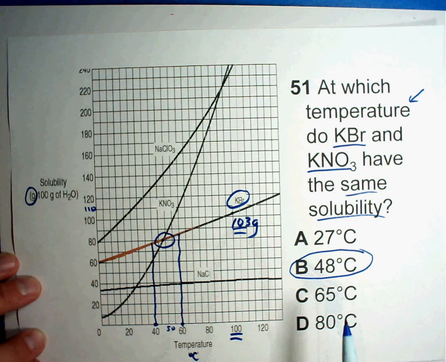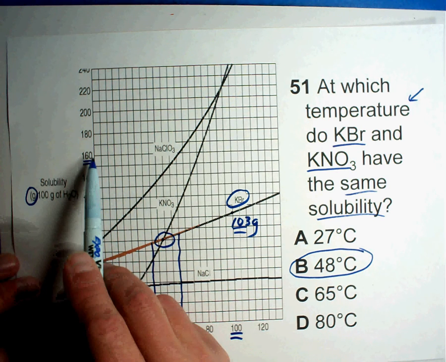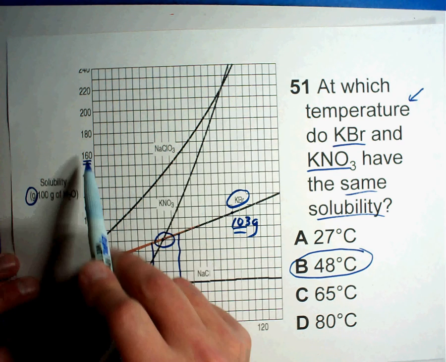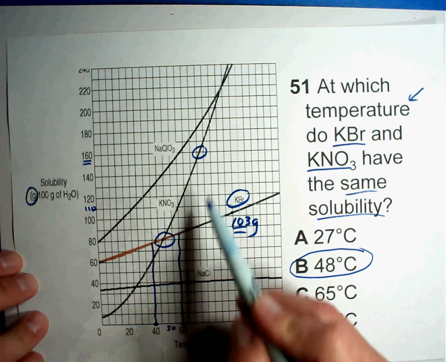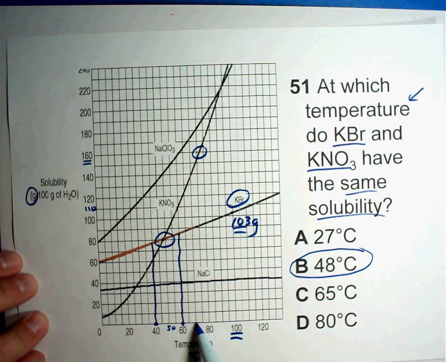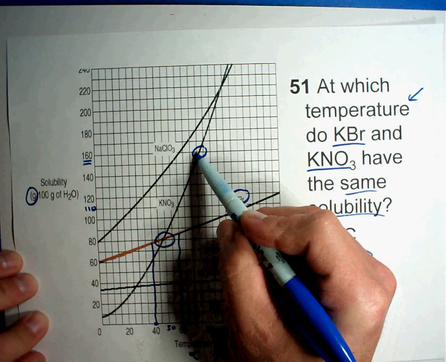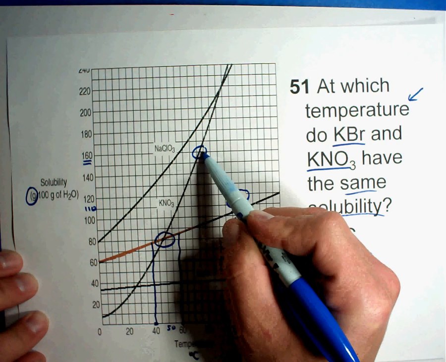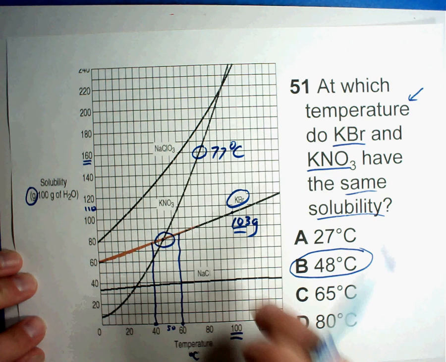Let me do one more. If I ask you, what is the solubility? Actually, I said the question wrong. At a solubility of 160 grams, where is KNO3? At a solubility of 160 grams, where is KNO3? Find the line. 160 gets KNO3 right there. And so my answer is going to be 60, 70, 75. If I go up the 75 line, it's past 75. It's going to be between 75 and 80. It's at 77 degrees.